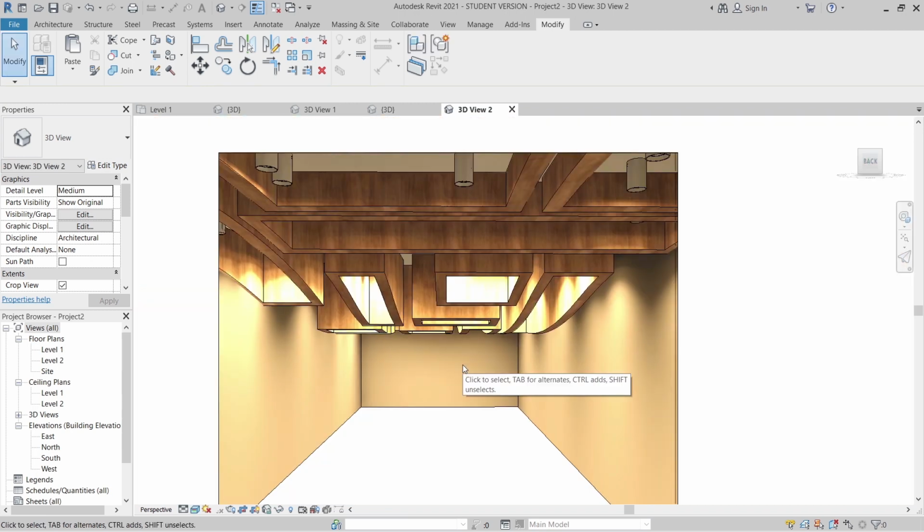Okay, that's how you can create a 3D type of ceiling in Revit. Okay guys, I think it's pretty much for this tutorial, and I talked too long already. I see the tutorial is about 20 minutes already.